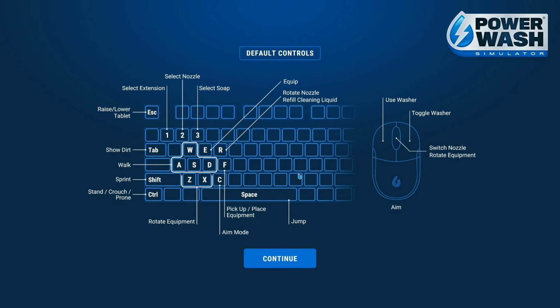I can't get this in here. Change the extension nozzle or extension thing, tube, whatever it is. I can't stand up. It's stuck in there.